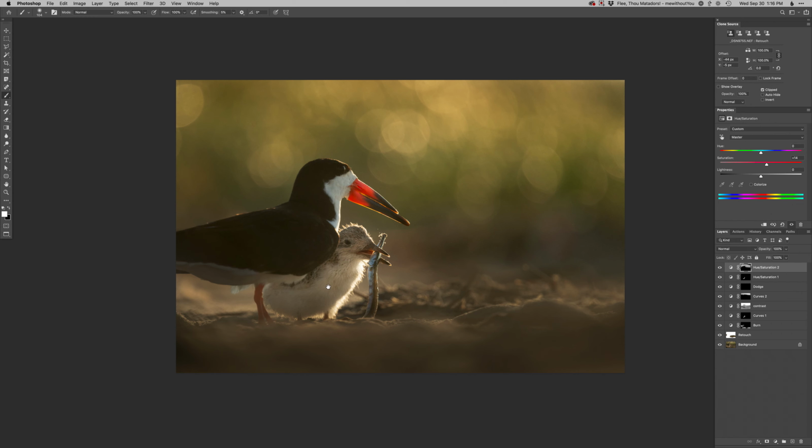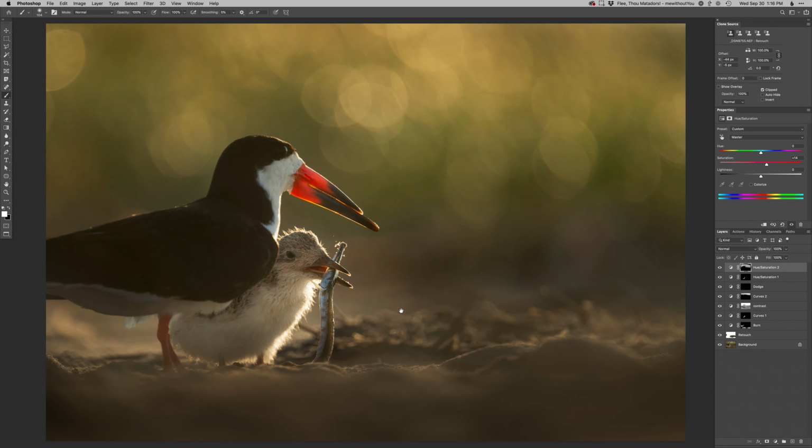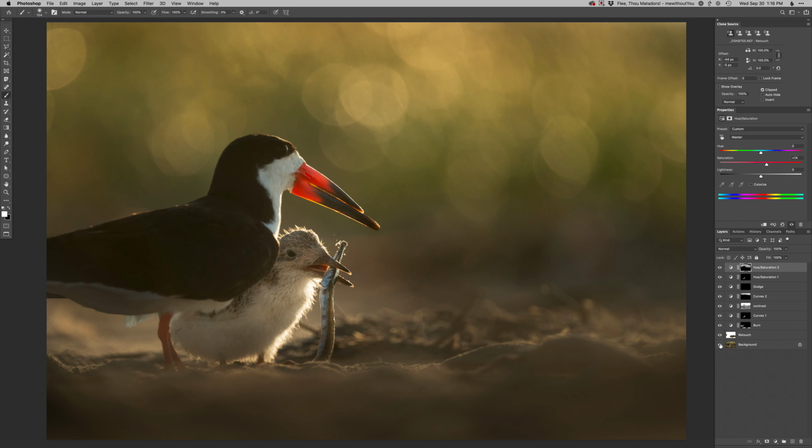I'm not seeing that magenta in the chick anymore like I was seeing in the original. So I think I'm pretty good with this. So before, after, your attention's definitely going a little bit more into this chick here now. Yeah, I'm happy with that. I think that's done. So let me save that and I'll go back and show you the total before and after.